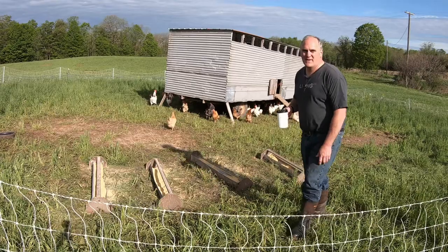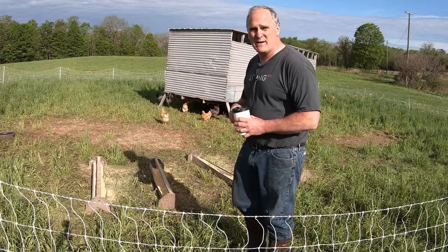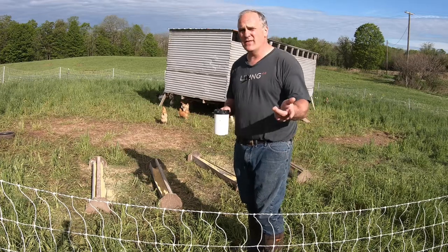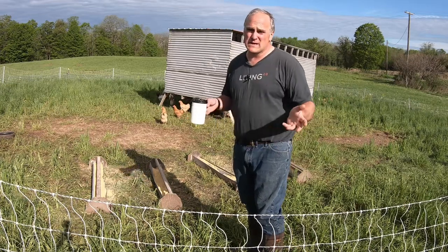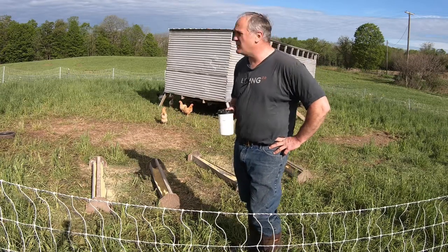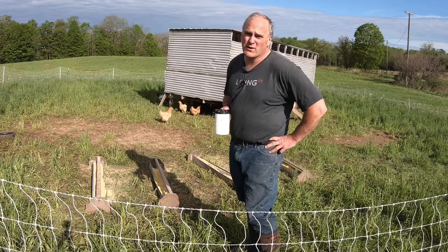Heading out to our corner field, we've got poultry out here. We've got our laying hens and four boxes of broilers out, with two more coming tomorrow, so we'll be at our full capacity of six boxes of broilers running in the field for the rest of summer. We've got 280 laying hens out here — they were all eating at the troughs, but of course when I came in, they're chicken, so they ran under the wagon. They're approaching peak egg production right now. They'll keep going up until the summer solstice on June 21st, and then we'll see a gradual decline through the winter solstice December 21st. But now we're enjoying having a lot of eggs and selling a lot of eggs at market, which is a major part of our income.